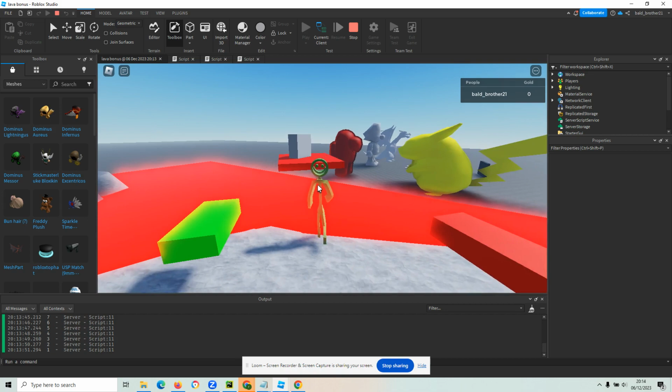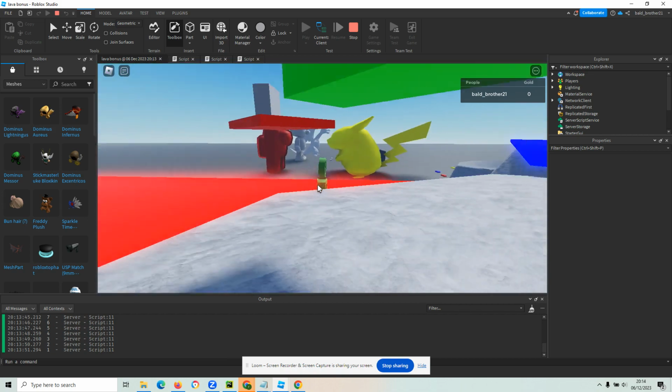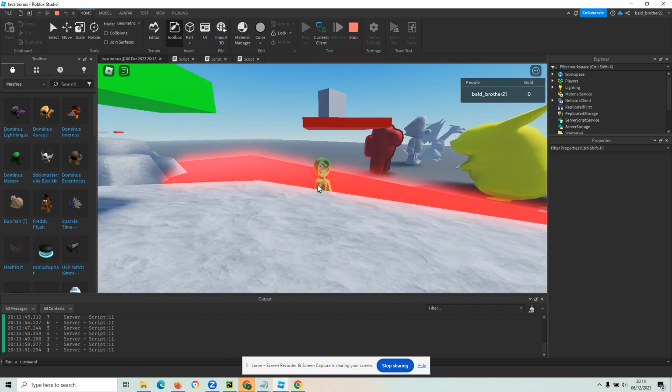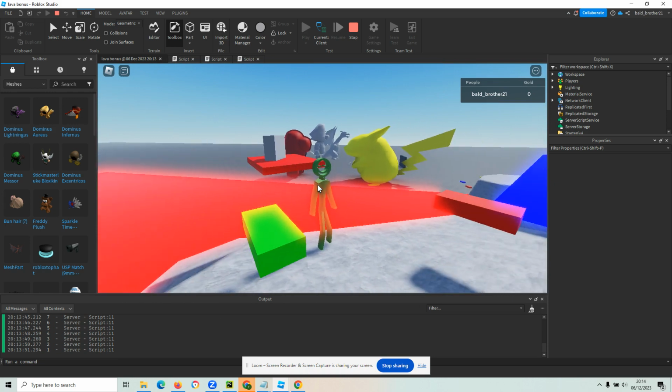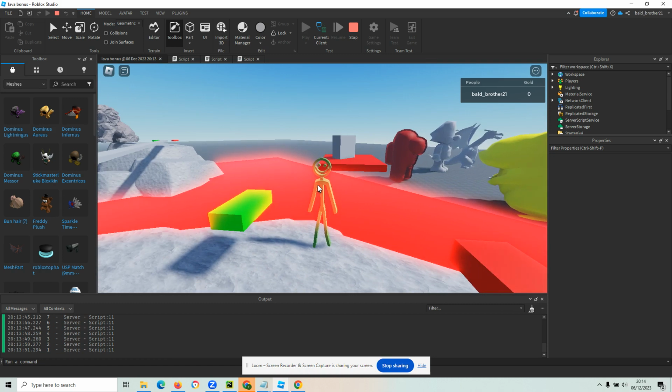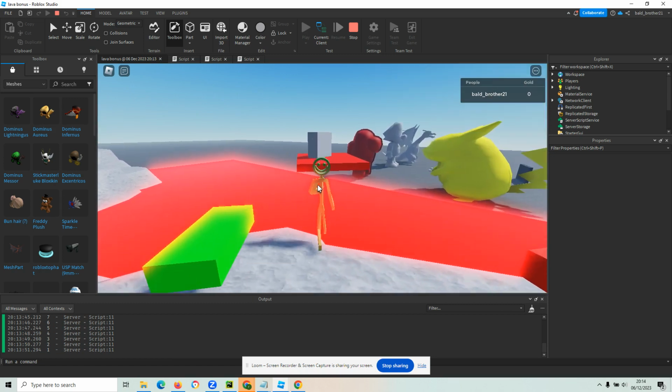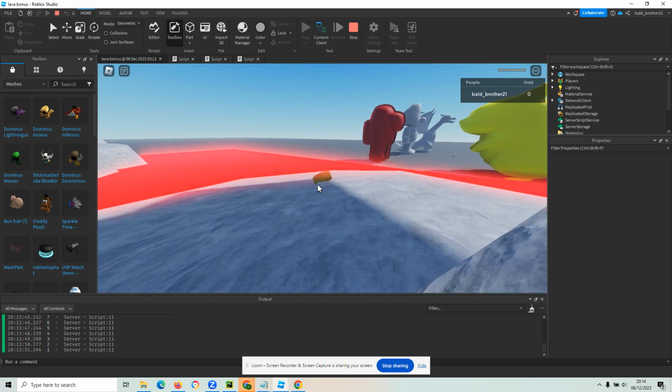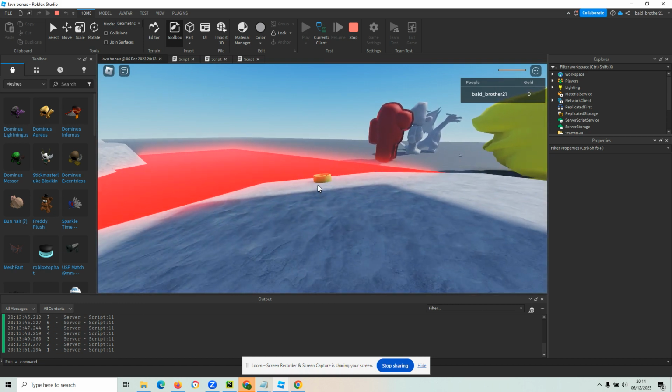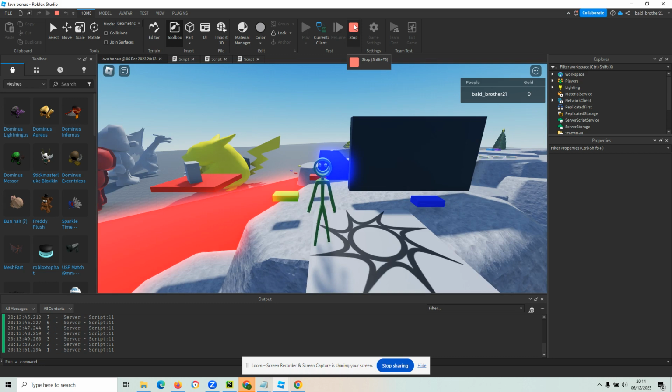However, this is the key difference. What I have here is another landmine, but it has things on top of it. Now, these parts are not anchored. If this was the lava, these things would be destroyed. However, if I jump on this now, I die. So what is happening here is this landmine will only kill things that are humanoid: the players, the zombies, things like that. Everything else is fine. So there's a lot of different things that you can do with this.